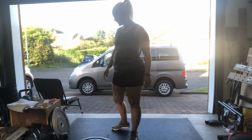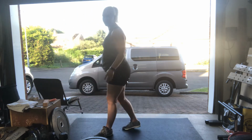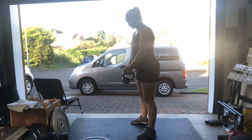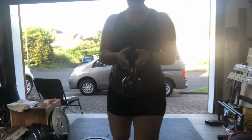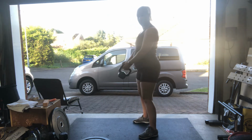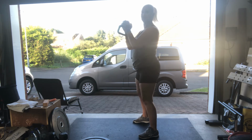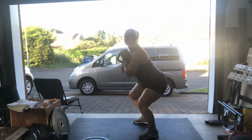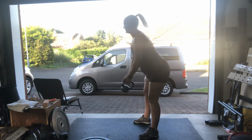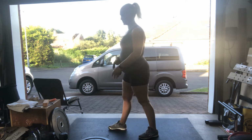For the taters, taters become a little bit more difficult if you don't have a kettlebell, but I'm going to talk about that in a second. So a tater, if you're doing this with a kettlebell, hold it that way round, okay? So it's going to go Russian kettlebell swing, catch, squat, Russian kettlebell swing, catch, squat. So it flows together quite smoothly.